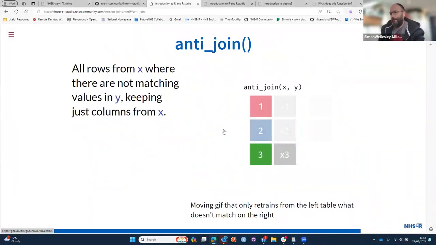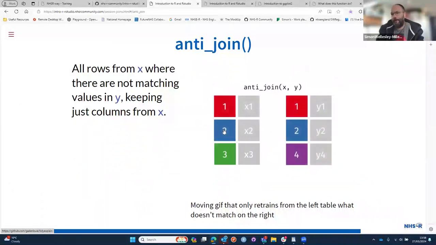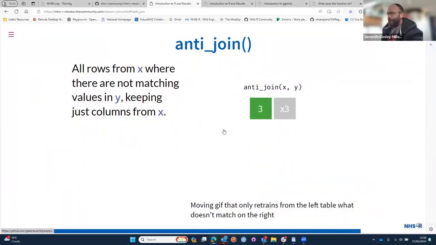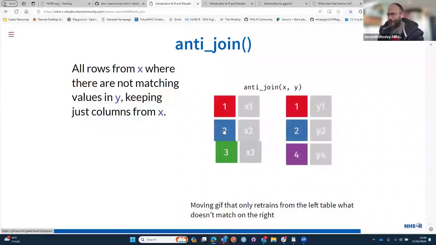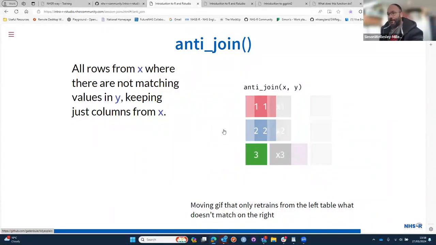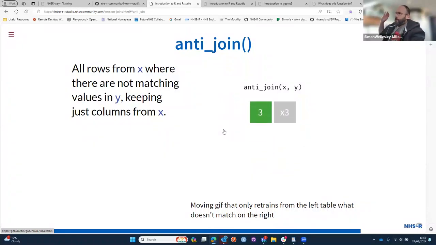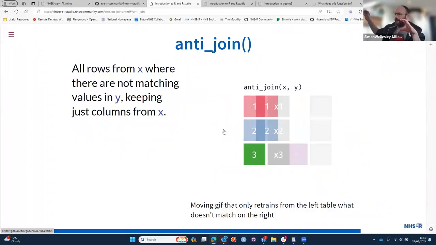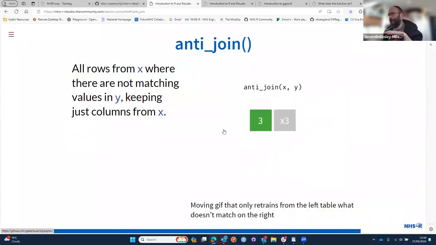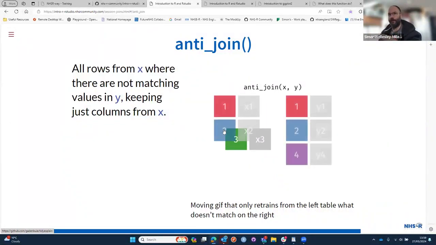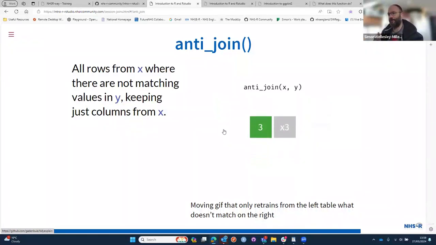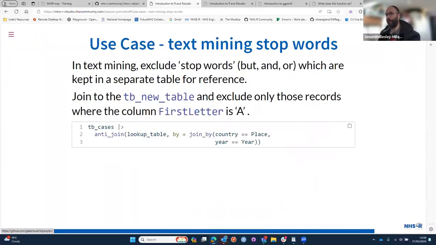So anti-join. Looking at X, joining it to Y, and then only returning those where they don't match. That's a bit of a bizarre concept, but really good for data quality checks. If you've got a list of providers and you're expecting submissions from all these providers, or a list of teams and you're expecting a data item from each of the teams, you can join those two things up and this will just return where we haven't got a match. Literally it is that anti-join, and it will return those. Like I said, this is really good for data quality.